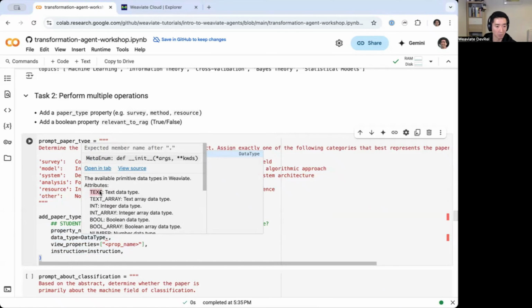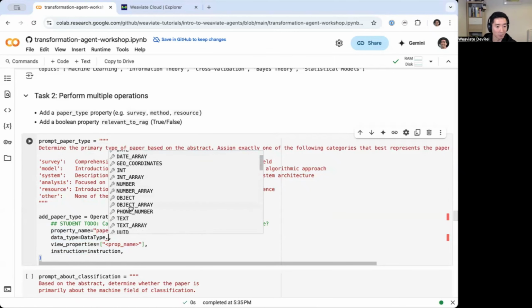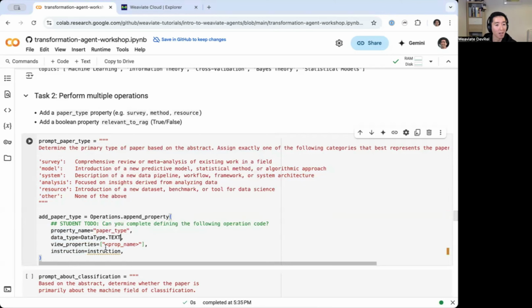So we'll use text. Oh, that's a text string, sorry, that's a doc string. And I'm going to use the abstract as the basis for this. The instruction is going to be based on our prompt, paper type. So let's have a look.